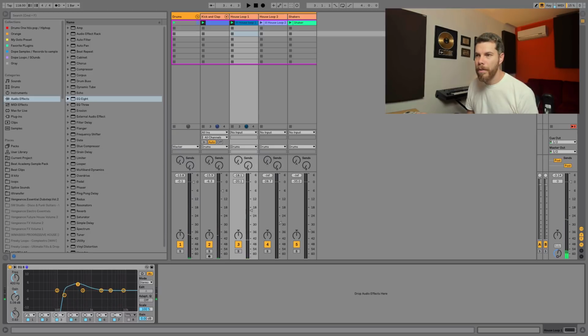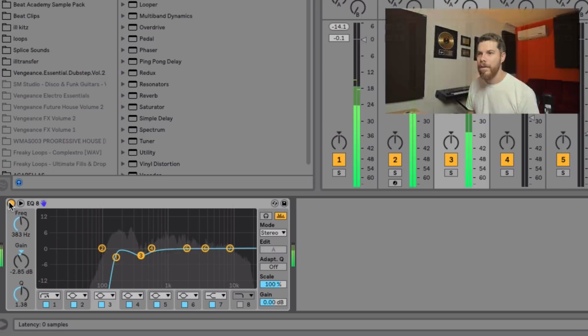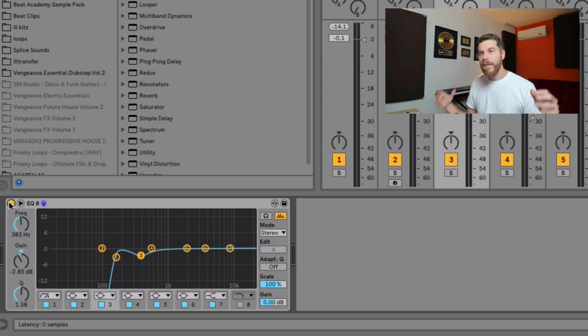And we'll use another point here on the EQ and take away some of that low mid. So let's listen A-B with the EQ and without it. With the EQ off, yeah, it felt beefier, more bottom heavy. But when I put the EQ back on, it felt a little bit tighter, right? My kick was a lot more present and the loop just did what it needed to do. So I can bring the bottom end back once we process the whole drum bus together.